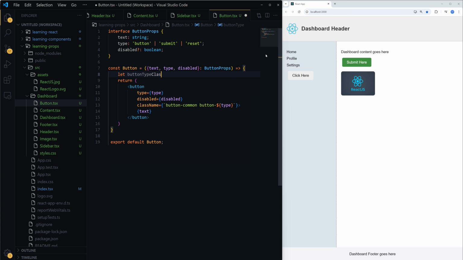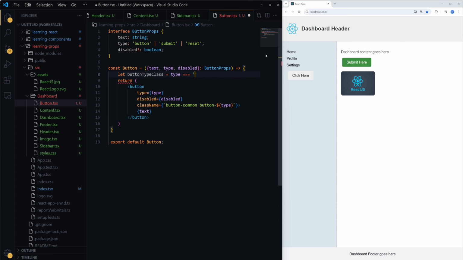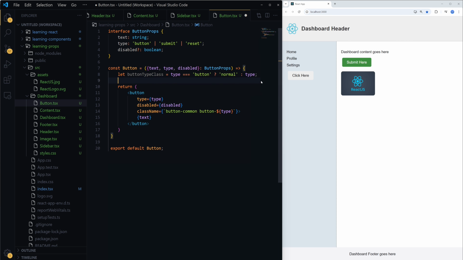So let button type class, and based on the type, if type equals button, then we will return normal, else we'll just return the type. Yeah, so let me just copy this and replace it with the type. As you can see, the normal version of the button is fixed as well.